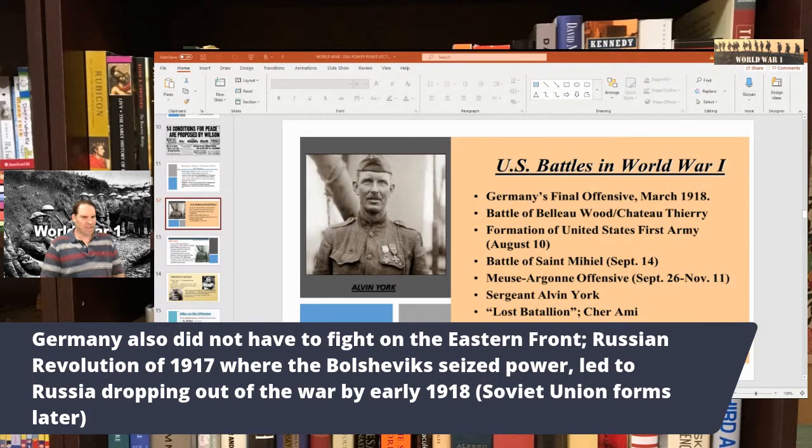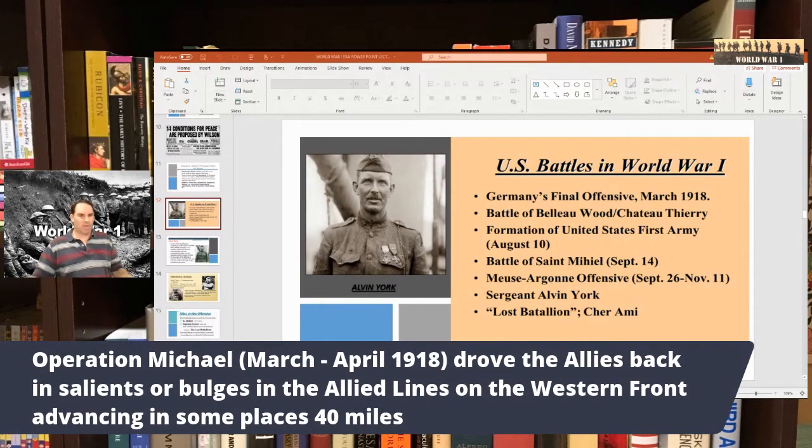The Russians, I think, actually sued for peace separately with the Germans in what was the Treaty of Brest-Litovsk. It was signed, I think, in Poland. So that's why they came with Operation Michael, which happened in the spring of 1918. And what happened was the German forces literally drove back the Allies many miles, mostly in the northern part of France, north of Paris.